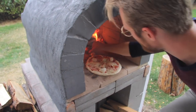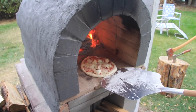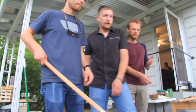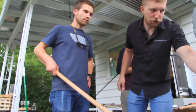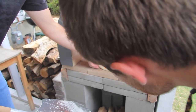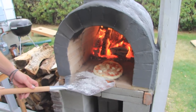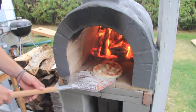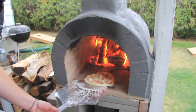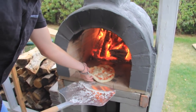It's all right. You can be careful. Woo. Let's go on the backside, because you'll have to spin. If these stones are pretty hot, it's gonna cook that up. See, that's still pretty soft. The stones up here probably aren't that hot. Still needs a little bit. I think that crust is gonna be okay though. Is it cooked on that other side? It's cooking fast on that other side, and that's kind of the idea, I think.